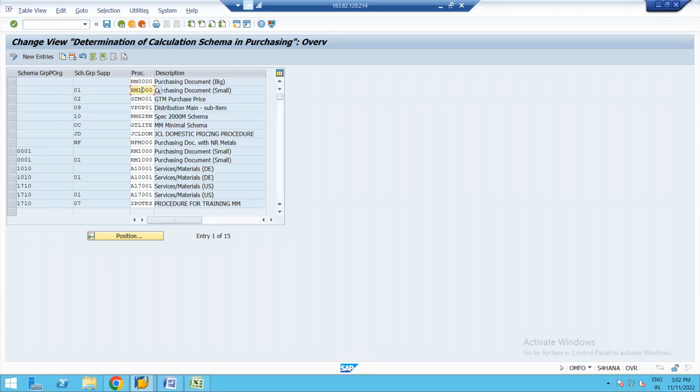Yeah, this one. The schema group of purchase organization is standard. Okay. And the 01 is linked to this pricing procedure, RM1000, correct? So the moment we change our schema group to 07, the system will route all the conditions with reference to this pricing procedure.